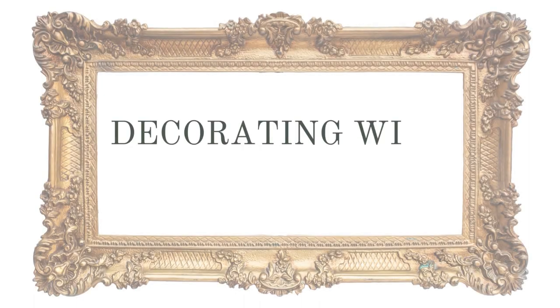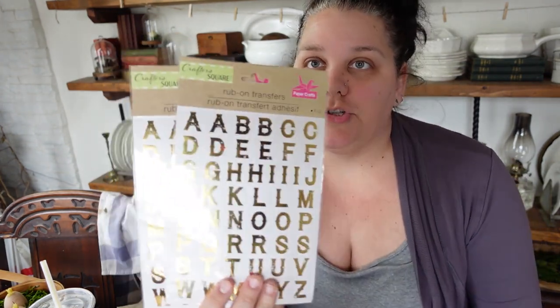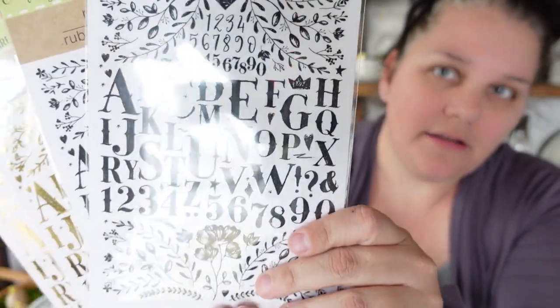Okay, let's try my next idea. I purchased these from the Dollar Tree forever ago, but they are just rub-on transfers. So I've got some gold letters. And then these are actually my favorite. I have gold and black versions of this. And look how adorable that is. I'm gonna try to use these on these wooden eggs. I've never done rub-on transfers before, so this is a completely brand new thought. But I thought if ever there was a time to experiment, fun little Easter crafts is definitely the time.